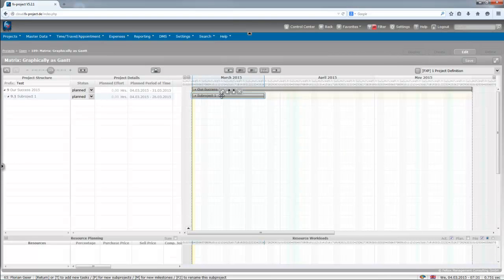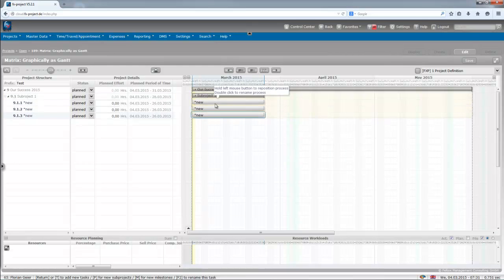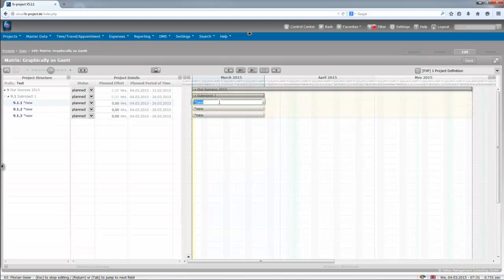And there we can make, let's make 3 tasks with a click on T. Then we say this is task 1. Then you can work with copy and paste. So if I go here, this is task 2 and task 3.